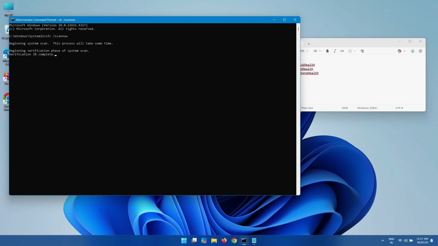Verification has started, so it will take some time. If it is stuck, you just have to hit enter so it continues. If any percentage, like 60%, is stuck and not continuing, just select here and then hit enter.